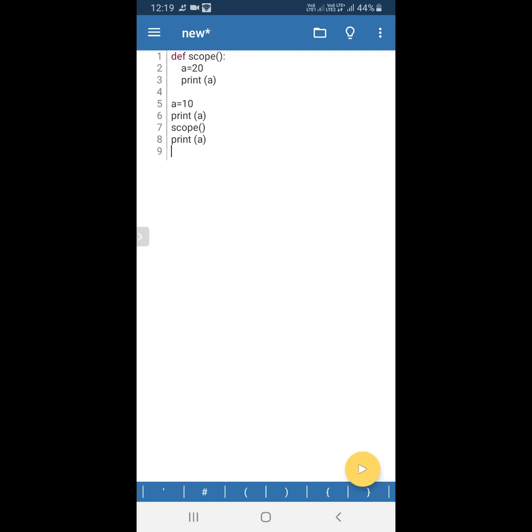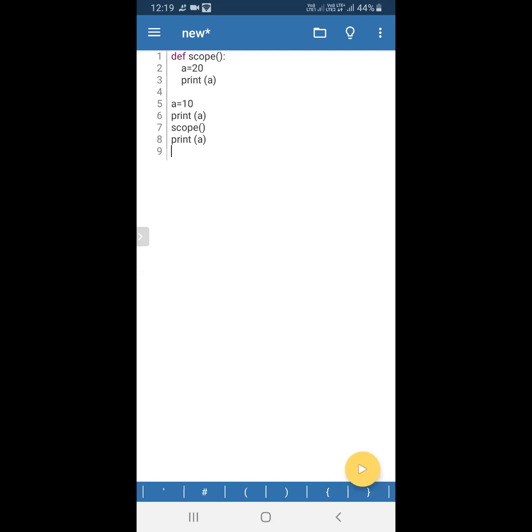After that, you should not get confused. If you are printing, will 20 print or 10 print? Sir, understood, eighth line. Yes, at the eighth line we are asking again to print the a. According to the eighth line, which a is it? The a defined in the fifth line, 10. Yes, that is 10. The a value will be 10. That's why it's printing. Could you understand this one? Yes, sir, understood, sir. Okay, good.